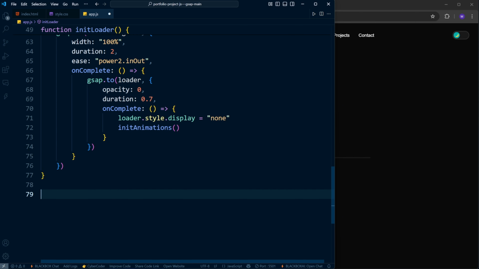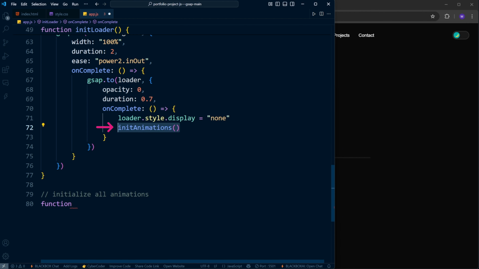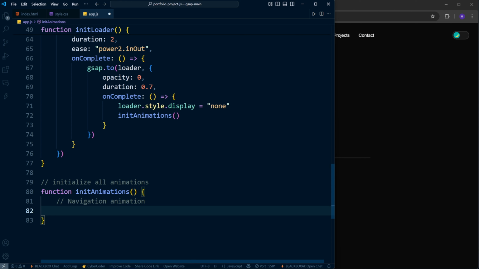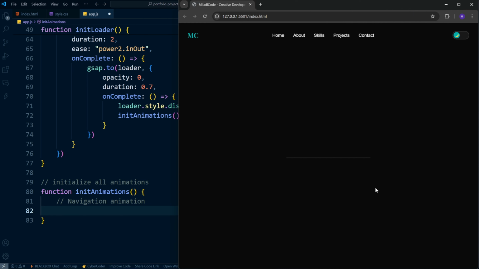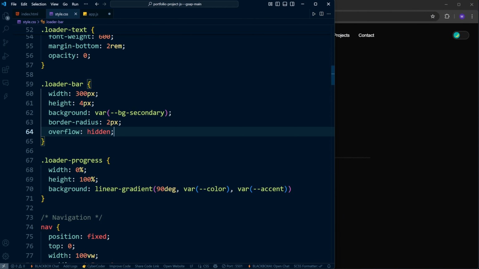Right now, we've only completed the navigation section of our portfolio project. So let's enhance it by adding a smooth reload animation. To set this up, we'll first define a function in our JavaScript file called initAnimations. Think of this function as the place where we'll group all the main entry animations that happen once the page is loaded. For now, we'll just focus on the navigation. But later, we will also add animations for the hero section, text, images, and other elements inside this same function. But before jumping into the nav animation logic, let's switch over to our CSS file, because there's a bit of setup we need to do there first.